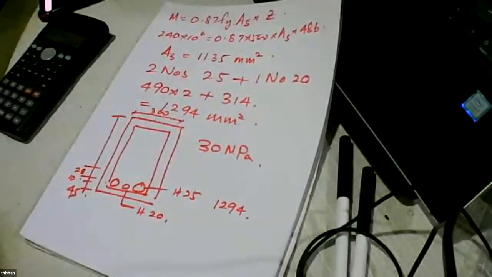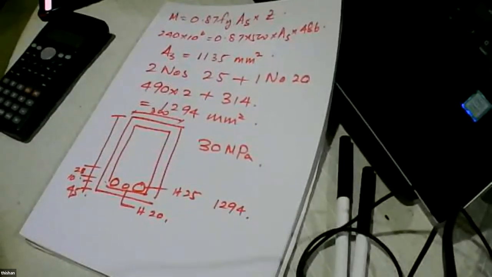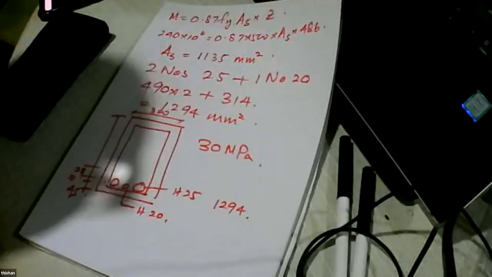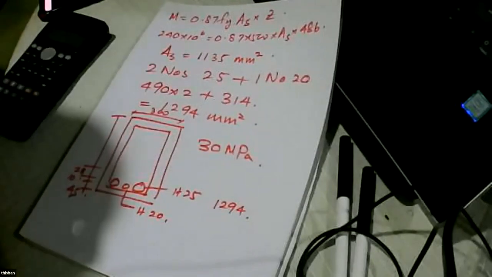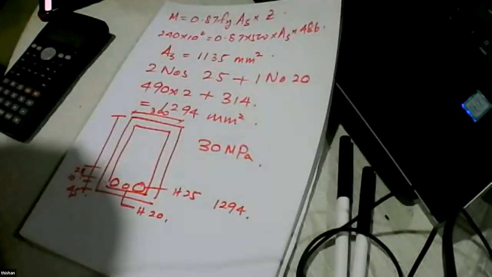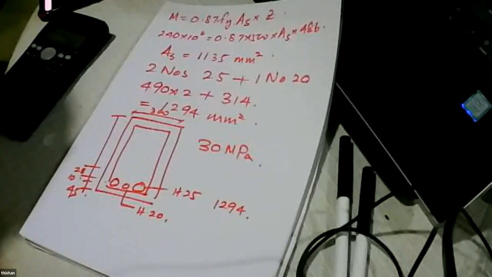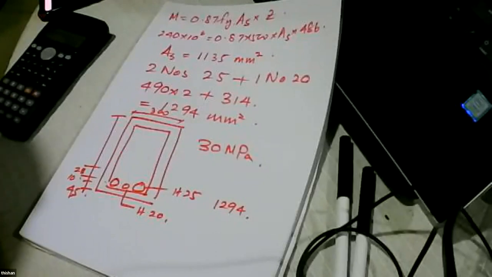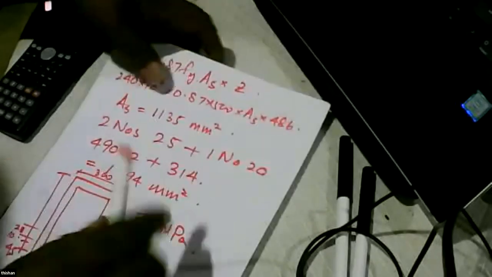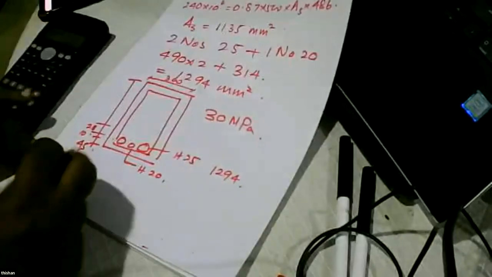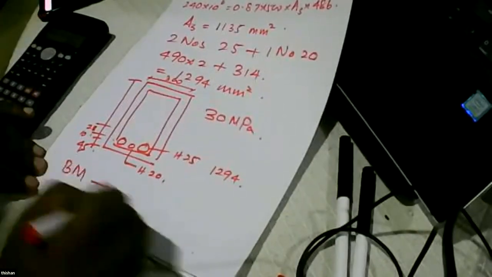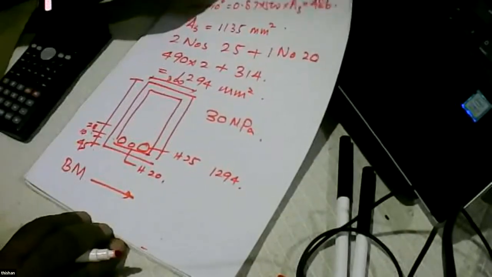So that is the simple method that can be used for calculating the reinforcement in case of a beam or even a slab using the Eurocode. So I just did it. It's a simple calculation, not a difficult one, but I did it fully just for the completion of the lecture. So that means if you know the bending moment, we have no problem.